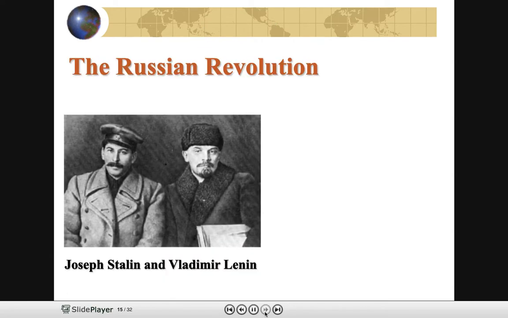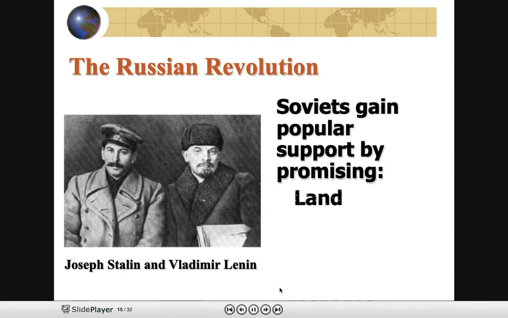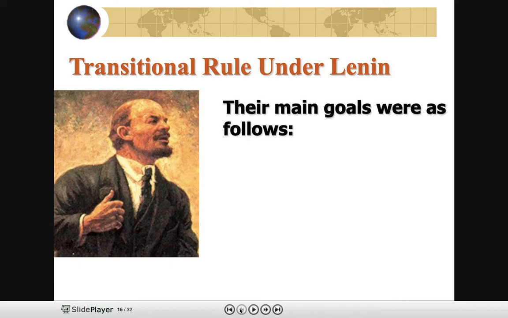Moving up. All right. So then we have this idea of the Russian Revolution. So Stalin, which we'll get to in a second, and Lenin, they were buddy old pals. And they were like, you know what? We can make things happen.